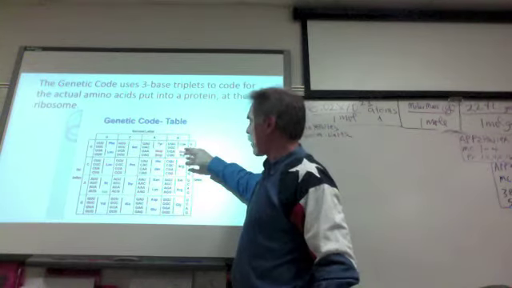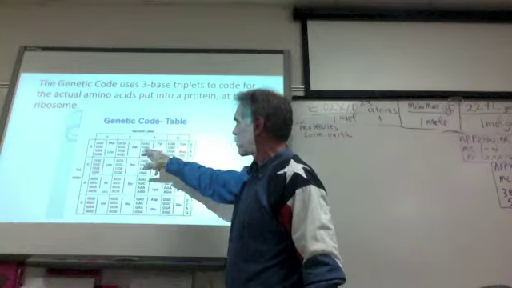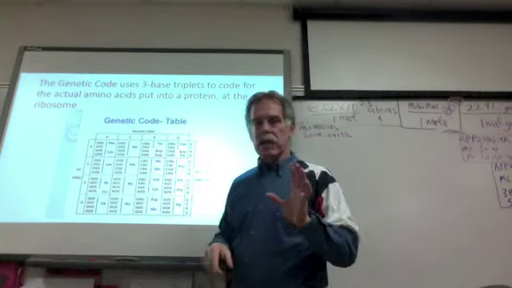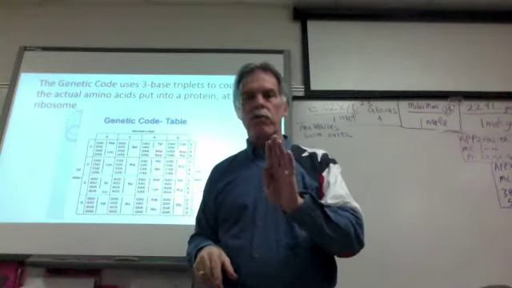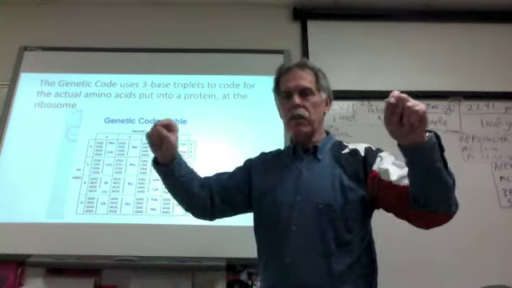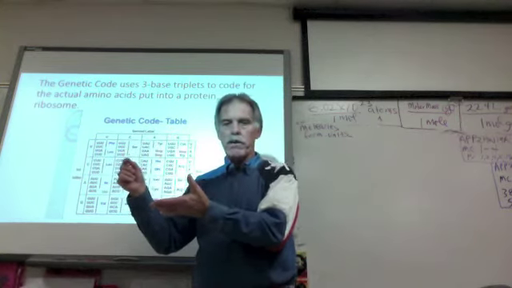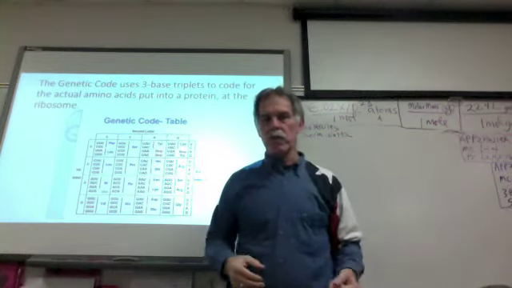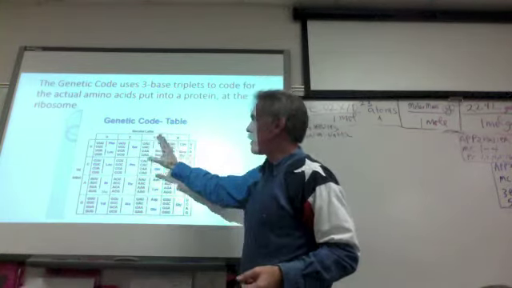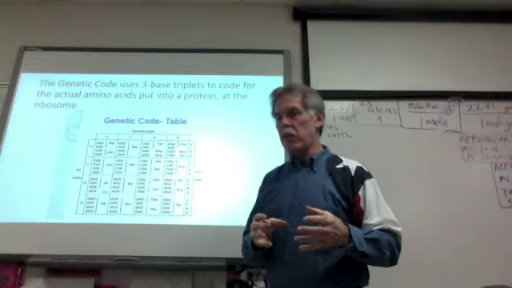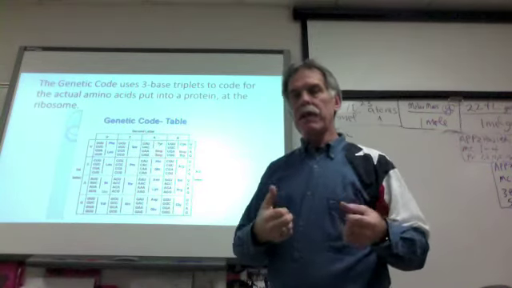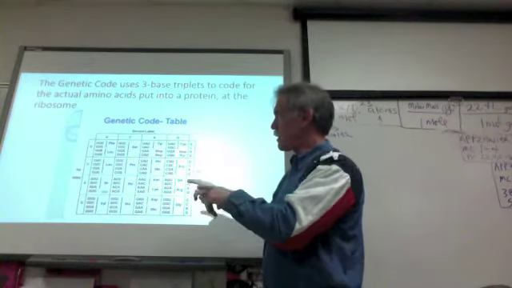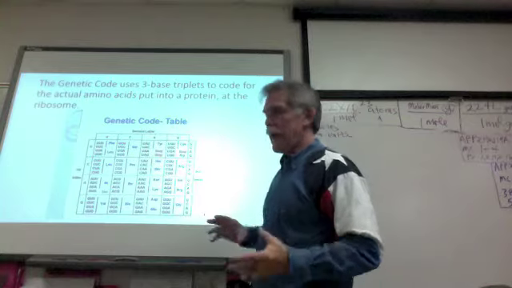And then we've got a couple that correspond to the stop code. There's three of them actually. UAA, UAG, and UGA say stop, and they don't code for an amino acid. So at the end of a long message, there'll be a blank where there's no amino acid, and that causes the protein to fall free, and it goes out to where it needs to go. Just like words mean things in languages, these triplets mean specific amino acids. And this is the table that has that coding.